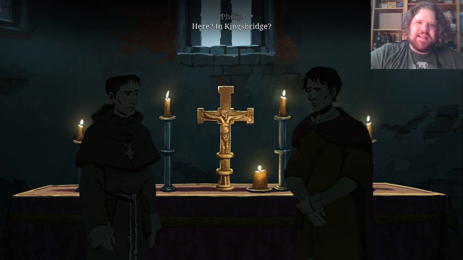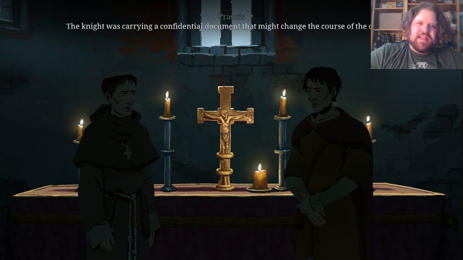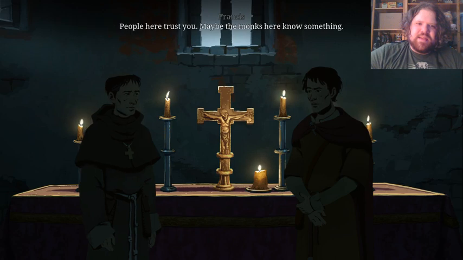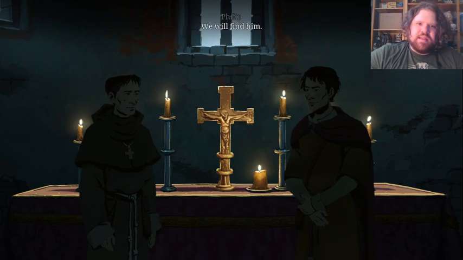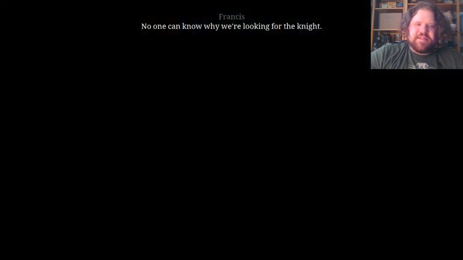In Kingsbridge? Farmers said the messenger was heading for Kingsbridge 2 weeks ago. The knight was carrying a confidential document that might change the course of the conflict. People here trust you. Maybe the monks here know something. We will find him. One more thing. No one can know why we're looking for the knight. Secretive.